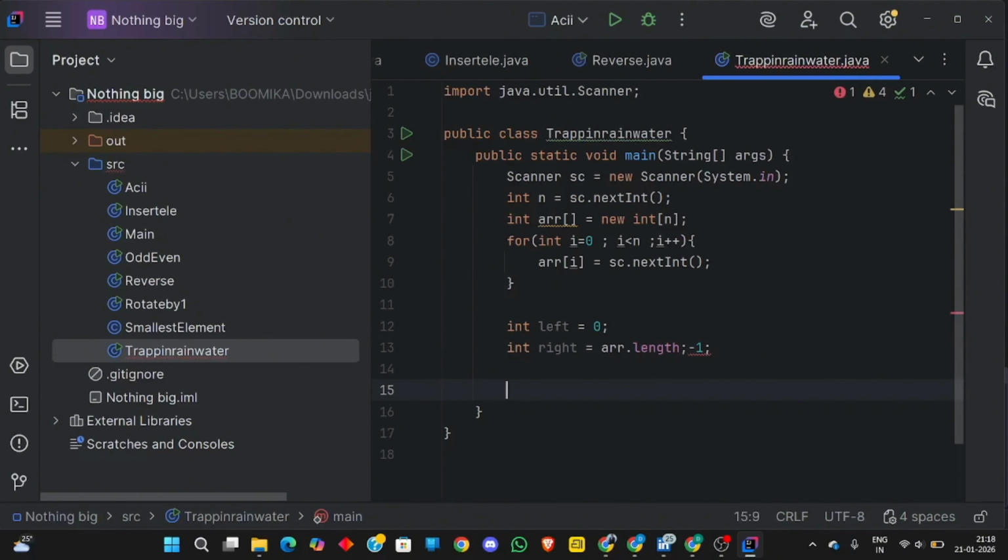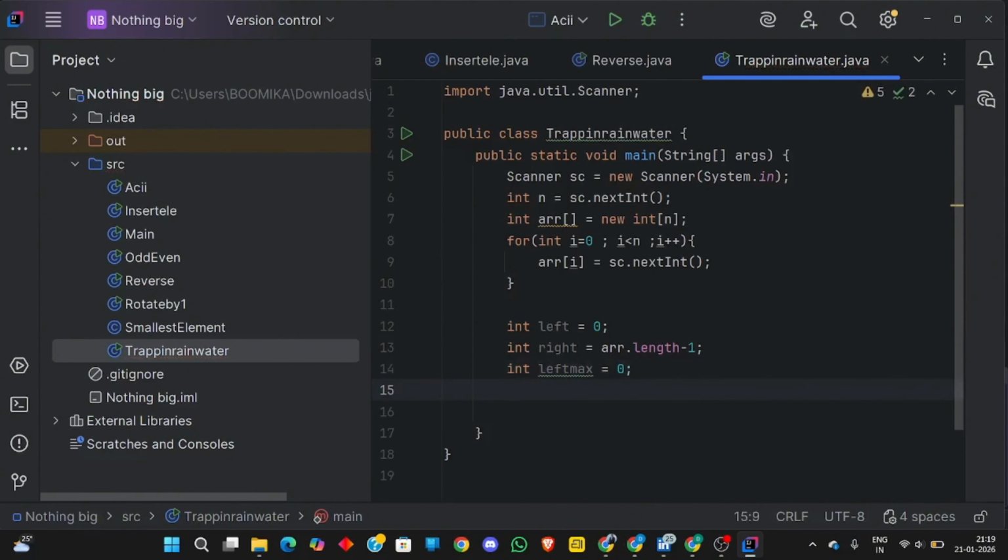After this, we have to find the left maximum and the right maximum, right? So int leftMax equal to 0.